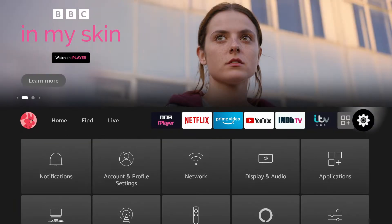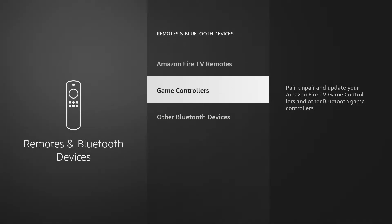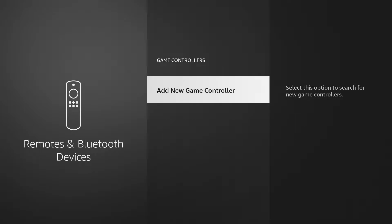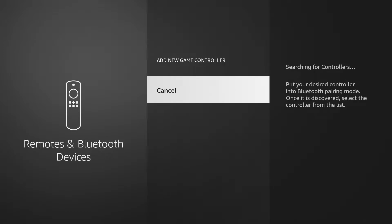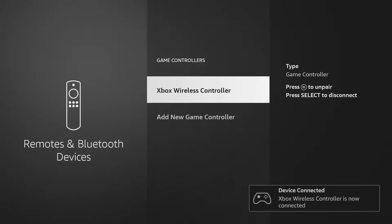Go all the way across to Settings, come down, select Remotes and Bluetooth Devices. You need Game Controllers, and then we want to Add a Game Controller. I've got an Xbox One gamepad version two, so it's got Bluetooth built in. I'm pressing the X button on the very top so the flashing light goes, then pressing the little button across the front of it so it flashes even faster. After a moment it finds the Xbox controller and we press Select again on the remote control. There we go — it now recognizes an Xbox One gamepad.